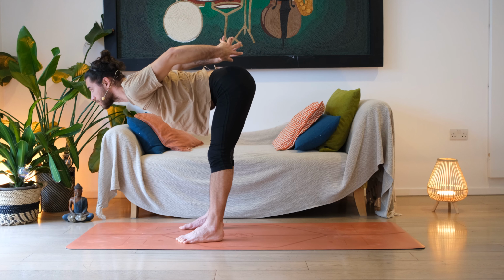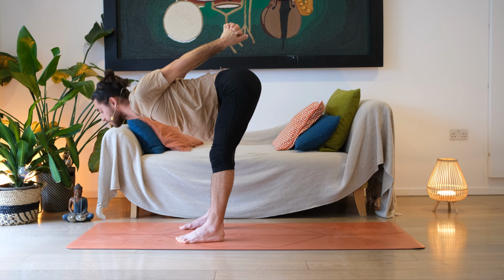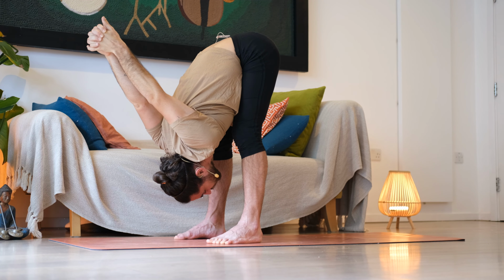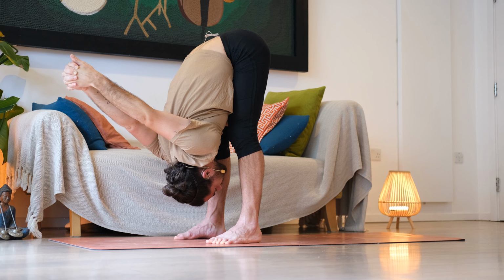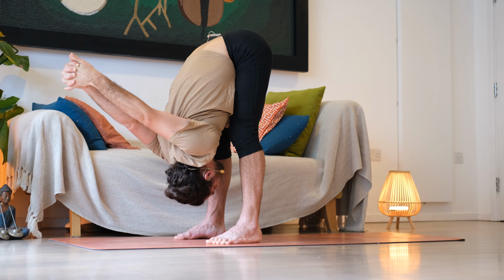Slowly interlace the fingers behind your back, roll the shoulders back, try to open more the chest, push with the hands back, keep the upper body parallel to the floor. Deep inhale, and on the exhale, bend the knees if you need to, go into your forward fold, pushing the hands back and down to the ground. If you're comfortable, of course, feel free to extend the legs, otherwise keep the knees bent. Relax the neck.